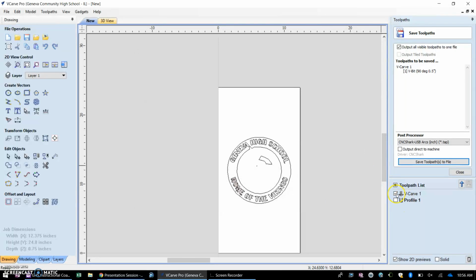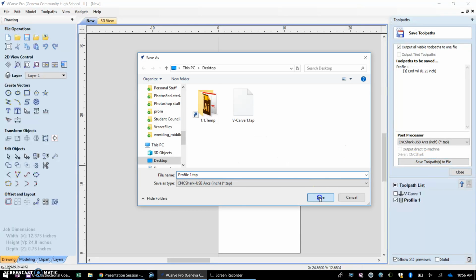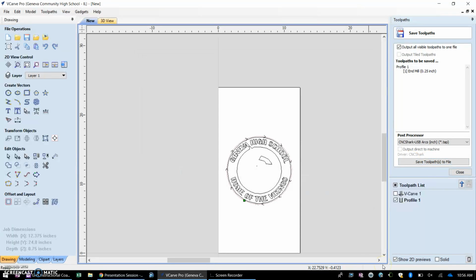Okay, then we want to do the next one, so we click here. Notice how some things change. We want to save a second toolpath. We want the post processor that references what this box is with the big red button. Hit save toolpath profile. That's the name of it. So now we're going to load those in a second, and we're going to do those 2 things separately. Okay.